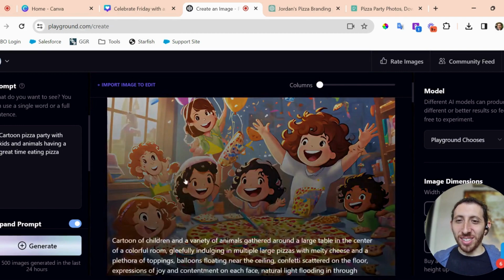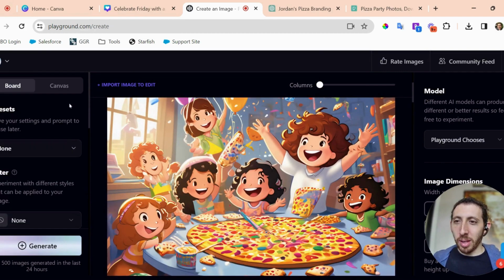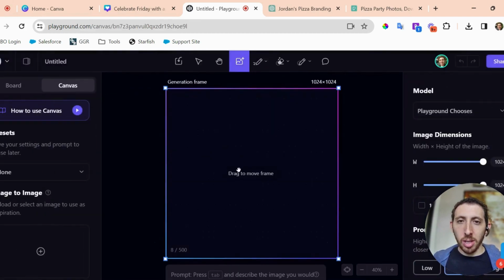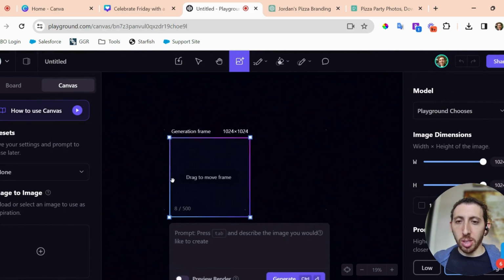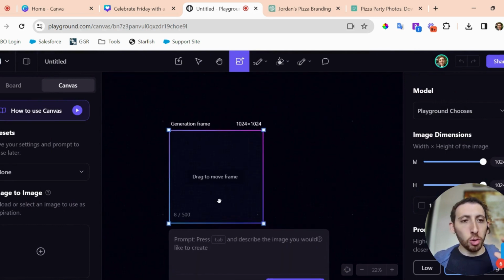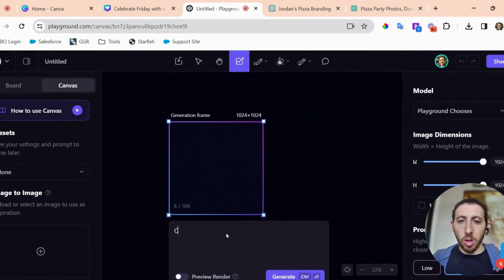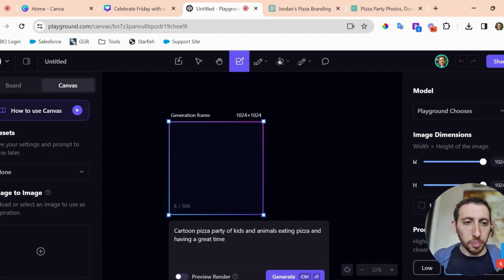So then what I can do is, let's say I really like this one. I can go to this canvas section. What the canvas section enables us to do is we can actually do multiple at the same time. So cartoon pizza party of kids and animals eating pizza and having a great time.